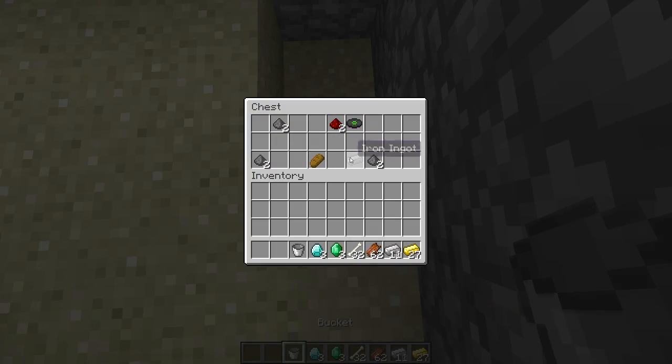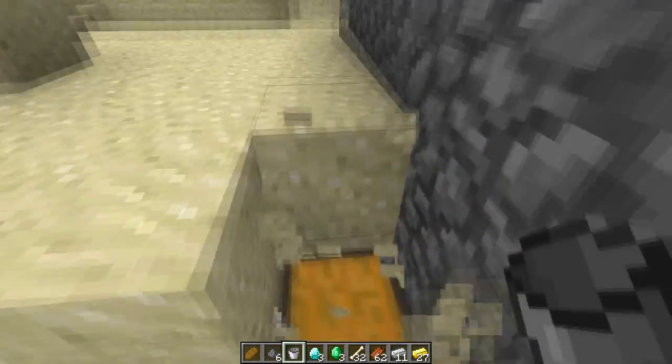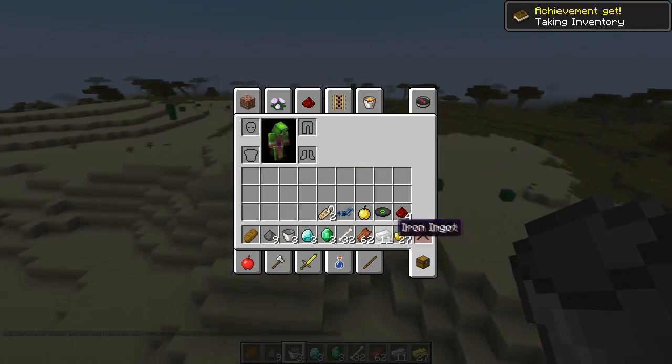Oh, there we go. So we got a bucket. Oh, we got some music disc and some gunpowder. Sweet. So let's see what else we have in store for us here. Here's another chest, a golden apple, some diamond horse armor, my bad, couple name tags, couple more buckets, some more awesome stuff. So we got some pretty sick stuff right here.